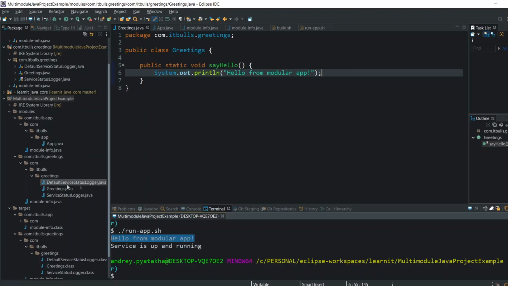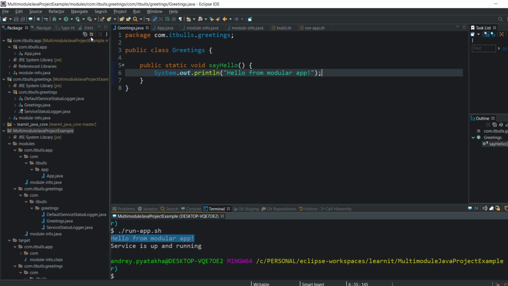For the sake of convenience, you still can work in Eclipse, but you need to be prepared that sometimes you would see more errors than usual, because sometimes it is hard to configure all dependencies not in the app, but in Eclipse itself, in order for Eclipse to understand clearly dependencies between all modules.